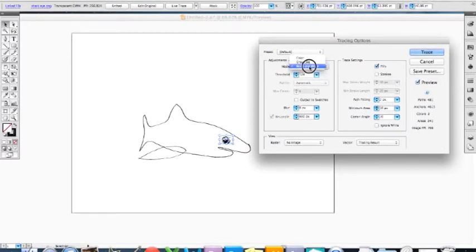But we can change modes, and you can change the threshold, and that just kind of balances out. You can choose the threshold pretty easily. As you can see, the less the threshold, the more white appears.